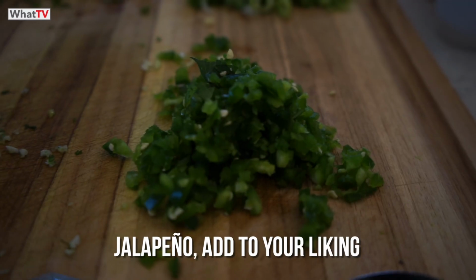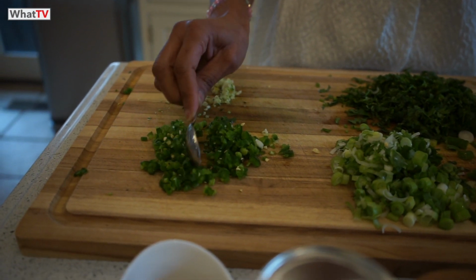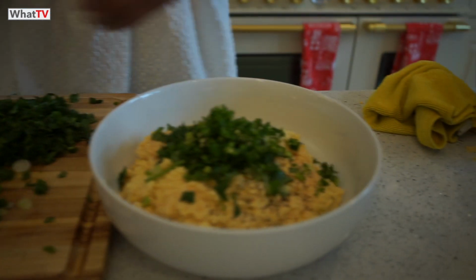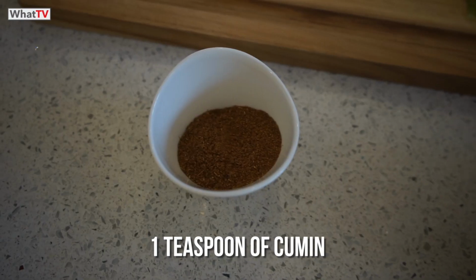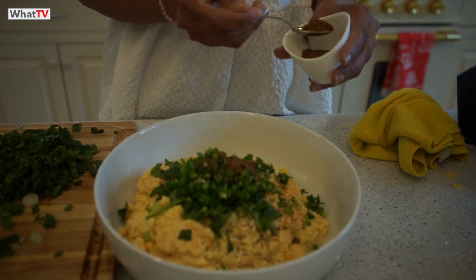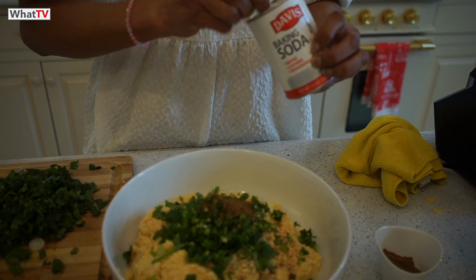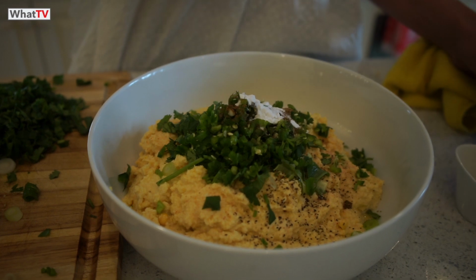And here I've got chili, the famous chili. So I've got 1 big chili which I've chopped. So I'm going to put half of that. I mean, you can put very little, depending on the taste, but we like it spicy hot. Here we've got cumin, a teaspoon of cumin, maybe a tiny bit more. And here I've got baking soda that will make it nice and crunchy. So I will put a teaspoon.